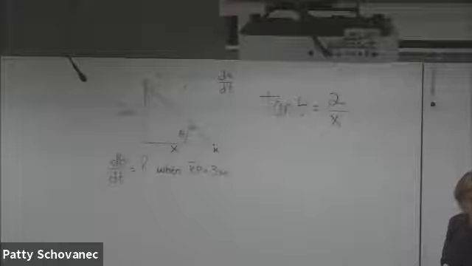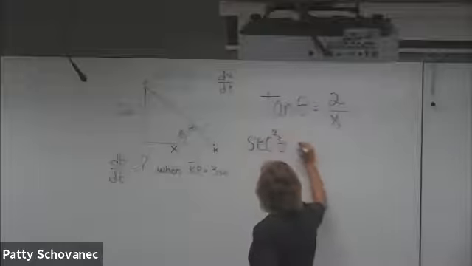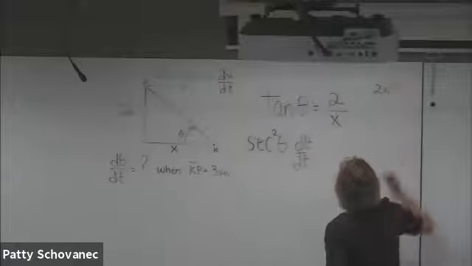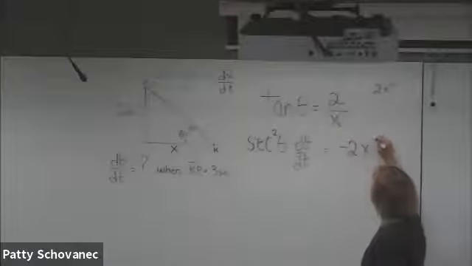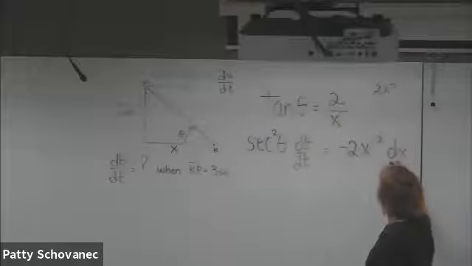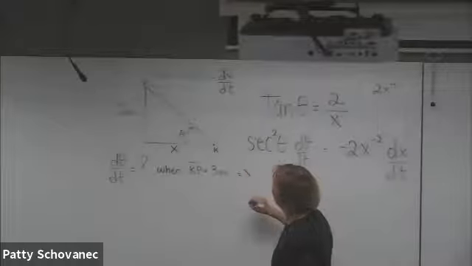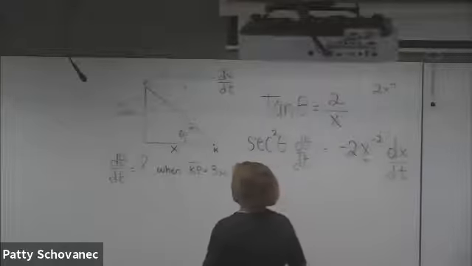So once we have the equation, we can take the derivative with respect to t. What's the derivative of tangent? So over here, I'm going to get secant squared of theta times d theta dt. Think of 2 over x as 2 times x to the negative 1. And so when we take its derivative, we get minus 2 times x to the negative 2 times dx dt. We are solving for d theta dt. We have a fixed value of x. That's going to be the 3 miles. Nope, that's not 3 miles. That was the z, wasn't it? We don't have a fixed value of x. We need this. And then we're going to need this.